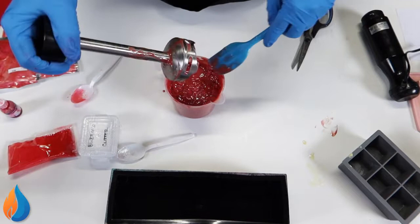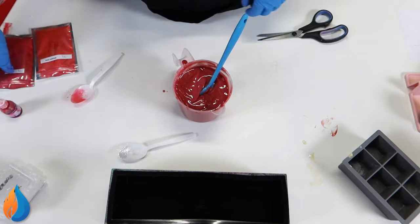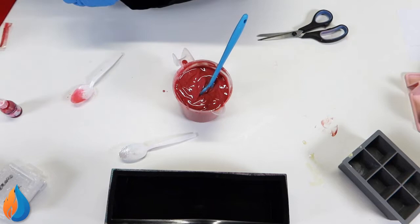Okay, so you can see it's set up a little bit, but that's not going to hold the shape. It's really not going to hold the shape. So... Okay, so we'll get rid of those two because we're not going to do any more of those, I don't think. Move these off to the side. We need a paper towel.